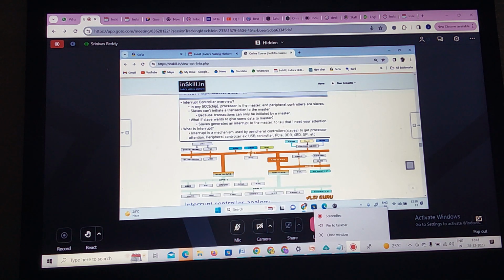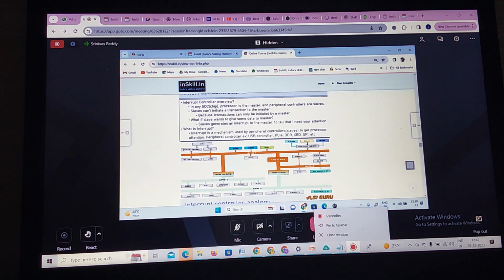So what is the meaning of interrupt? Interrupt is a mechanism used by peripheral controllers, which I can call slaves, to get the processor's attention.